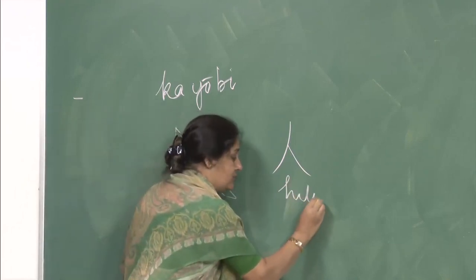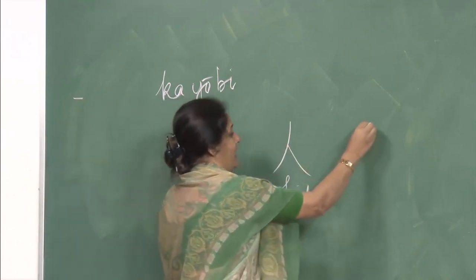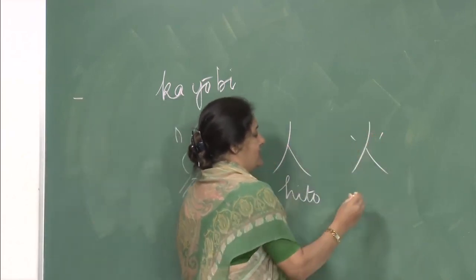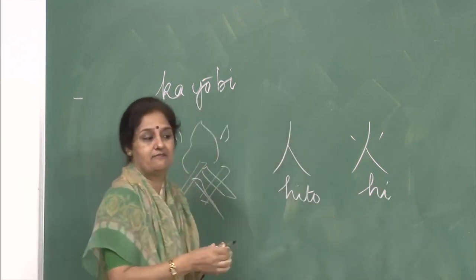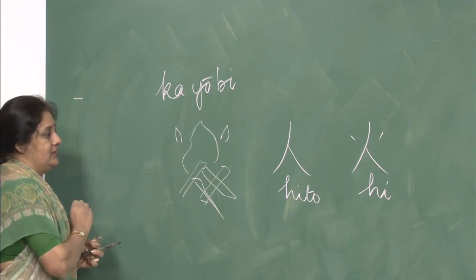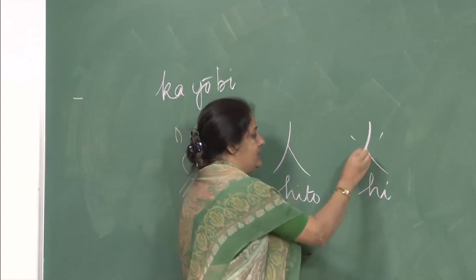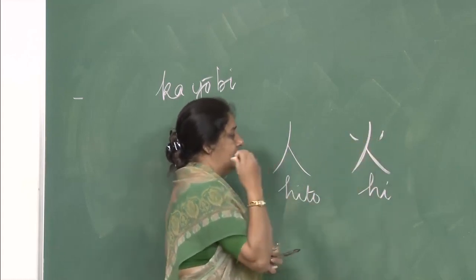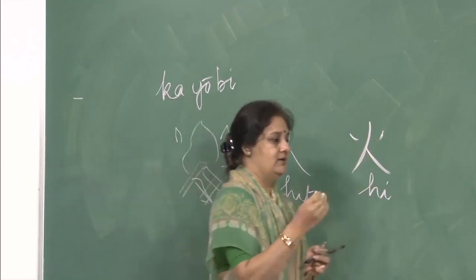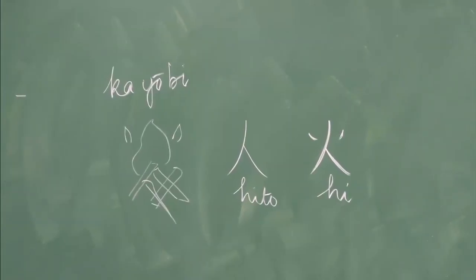This is hito. This character is hito, meaning a person, and if you add flames to it, well, it becomes hi, which is fire. So, whenever you see this character, you will immediately understand that it is something to do with fire. Anywhere where fire is required, for example, a fire engine or forest fire or a burn, every time this character will be written over there.